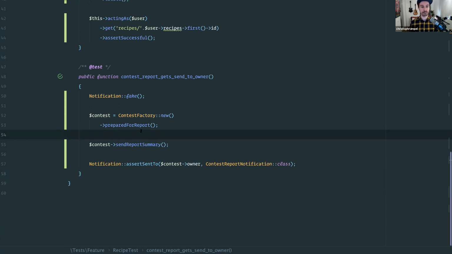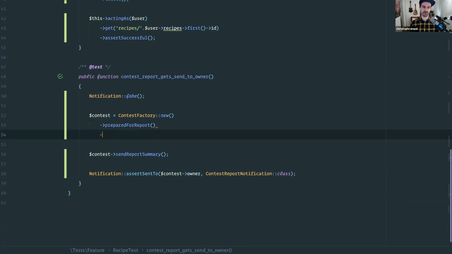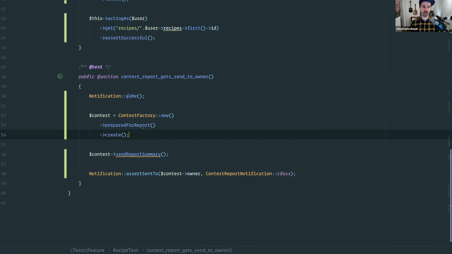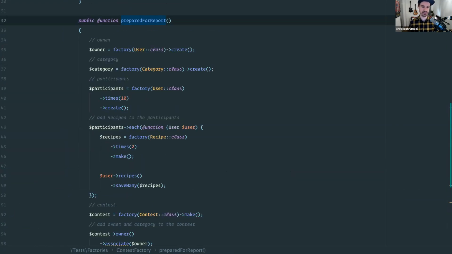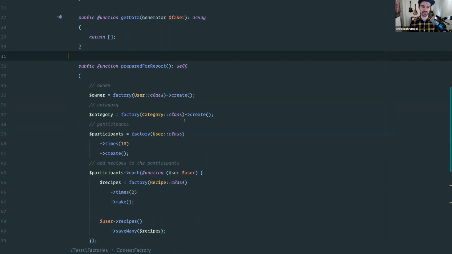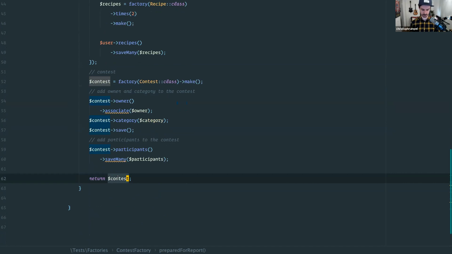And when you take a look now at this test method, it is now much better than before. It's really nice. But I don't like this approach, because I really like to have the create method for all my factories. And I also don't like how this is implemented here. So let's see if we can make this a little bit better. What I want to return here again is the factory itself. So at the end, I'm going to return the current instance and not the contest.